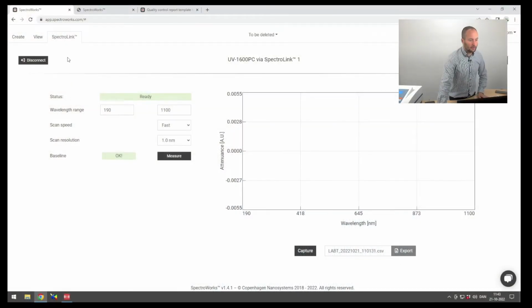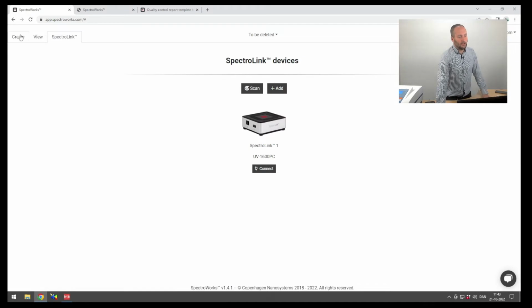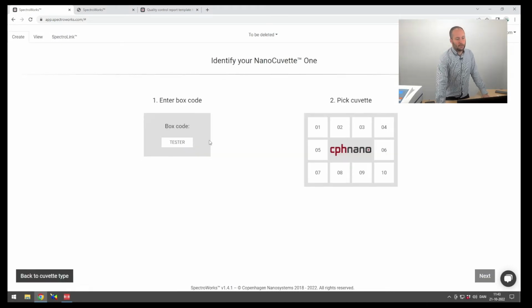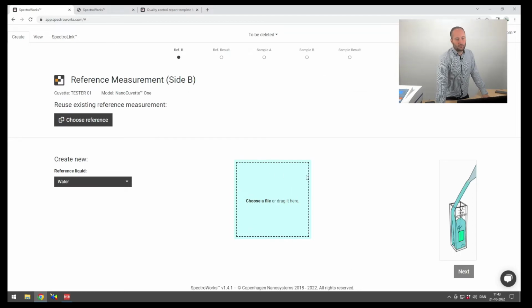I guess we would have to use the link to get the data. No, the only thing with the link is it just makes it easier, because you remove one step. If I were to go in and do an experiment without the link, then you just drag and drop the data here.